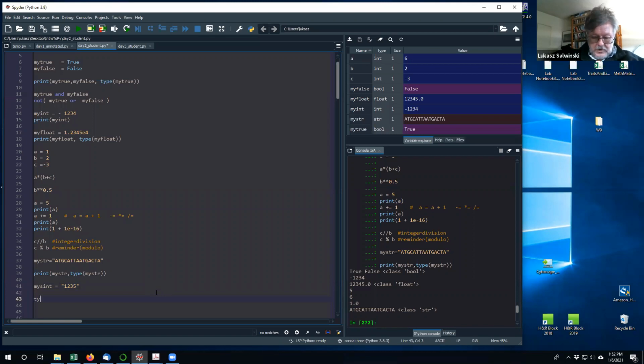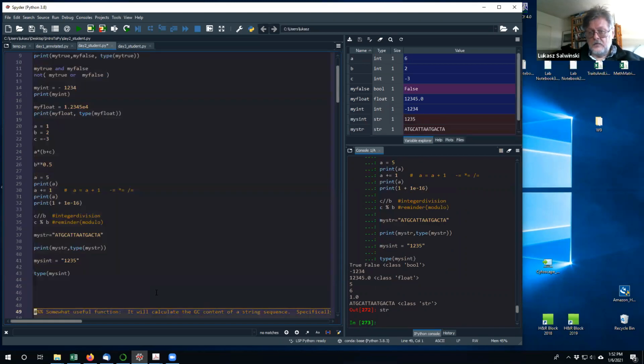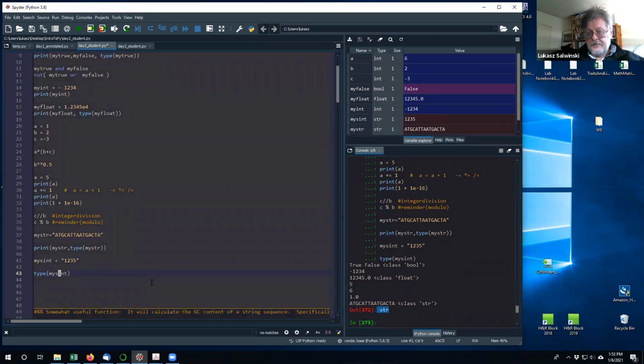If we check the type of my s int, this type is going to be string, but we can force or cast the string into a number by saying int of my s int.